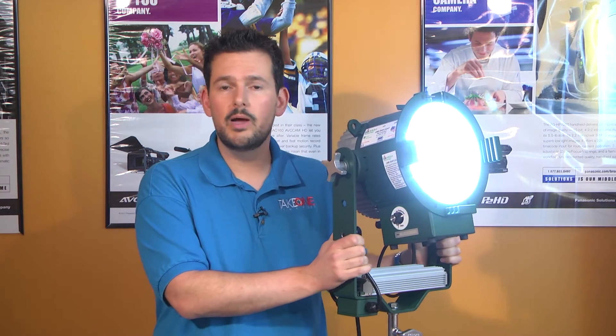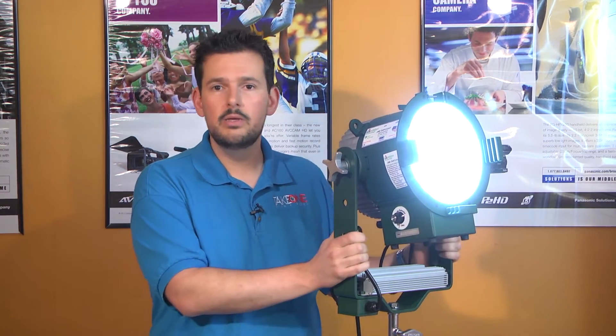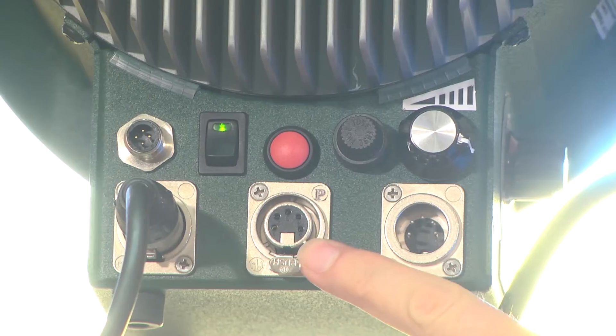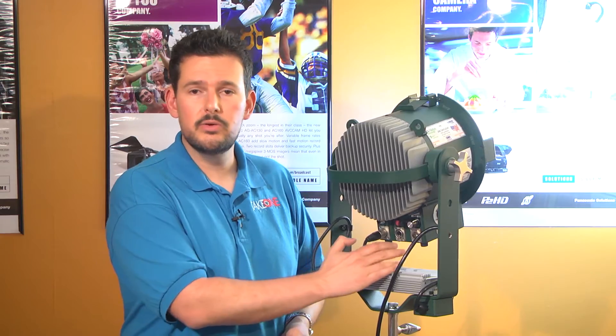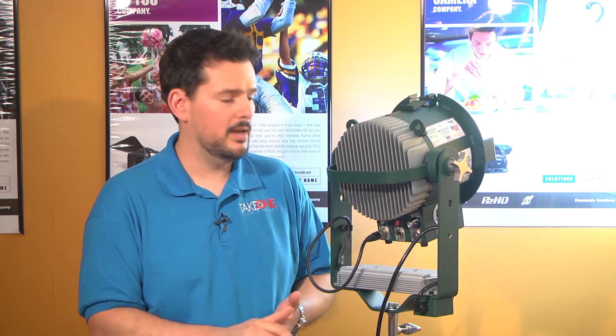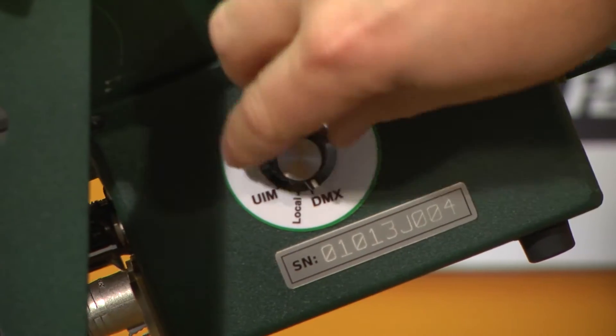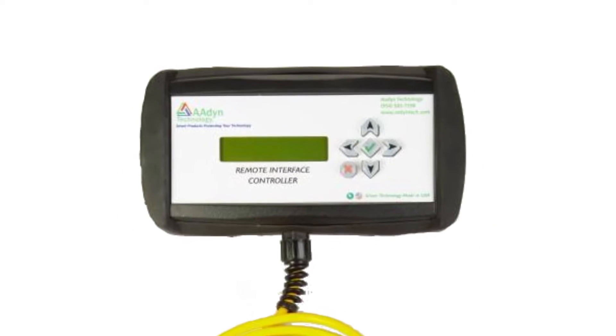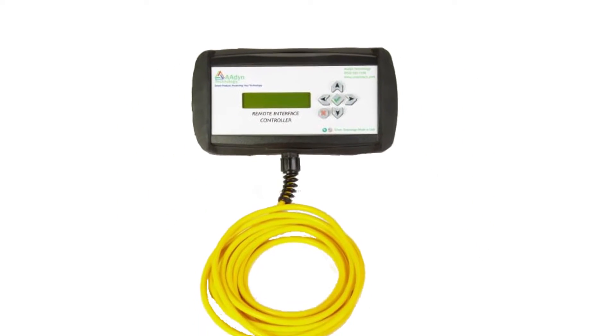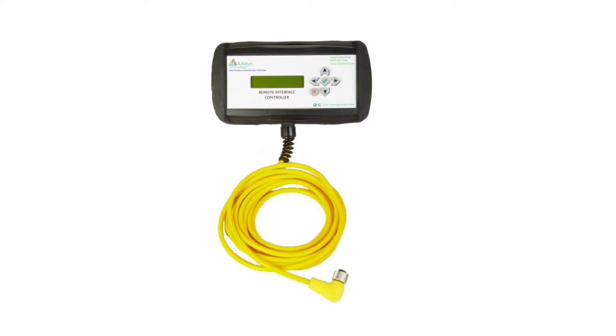Control is another thing that's really important. Depending on where you're mounting, you might want to have DMX control. These are fully DMX controllable. As you can see here, we've got two 5-pin DMX XLRs on the back, so you can have DMX in and out. There's also an option called the UIM — a small remote with a long umbilical that you can use to operate the light independently. You also have other features such as strobing.